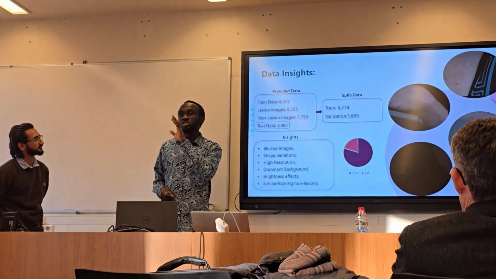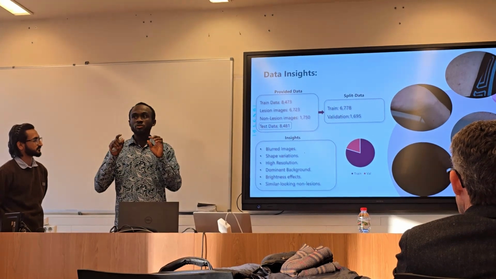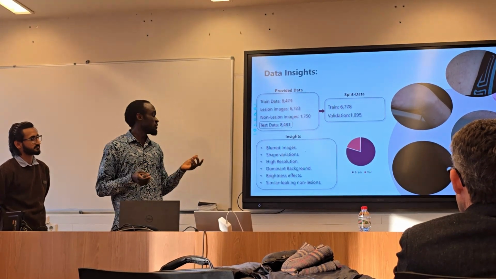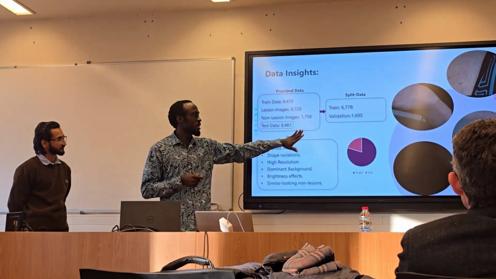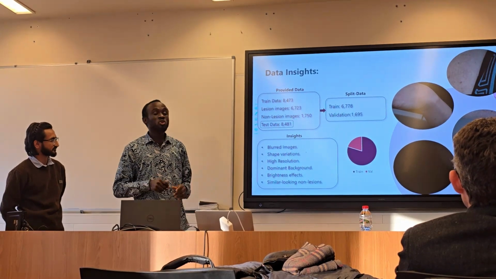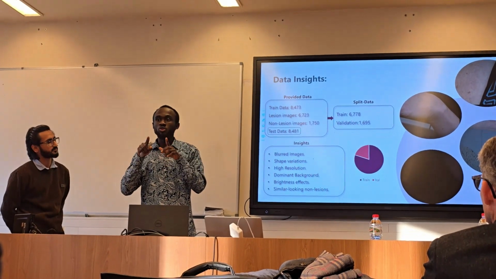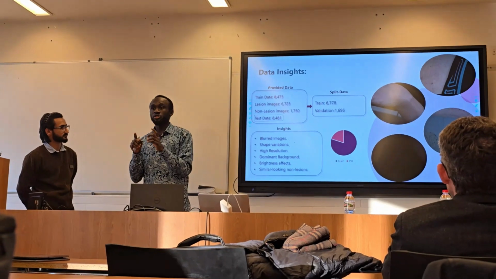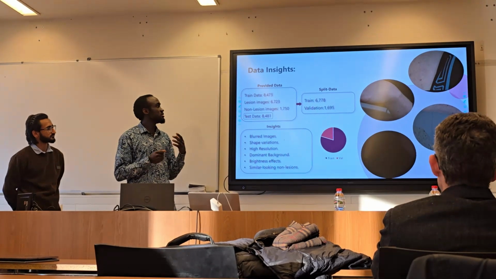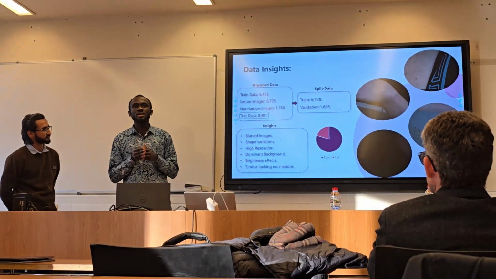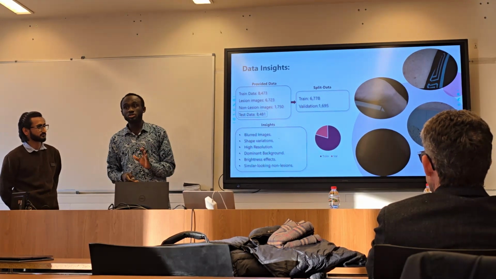We observed that some of those images have low resolution, some have high resolution, and some look alike. If you consider the effect of brightness, some are blank, as you can see here. The most important thing is that we have the label, which is the bounding box of the lesions. They have size variations; they are not of the same size. So with this information, the next thing we have to do is to provide a model that can handle this data set based on the observations that we made.